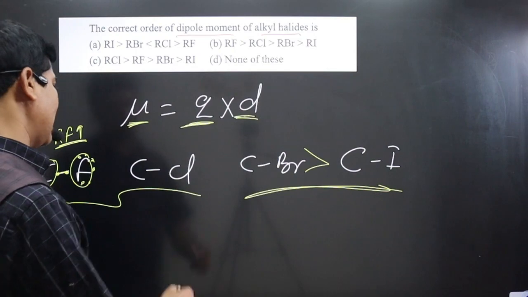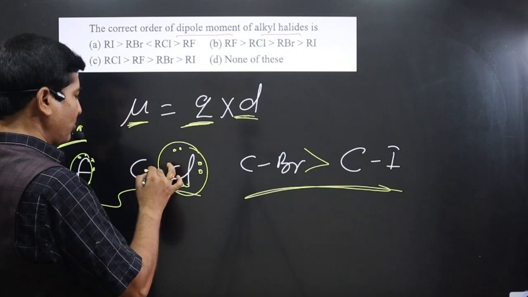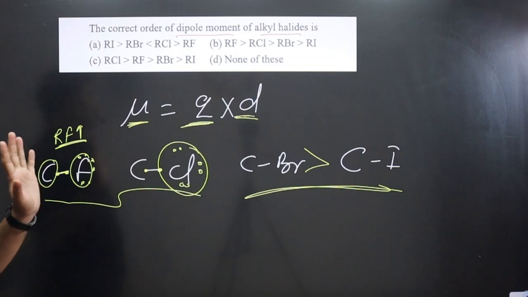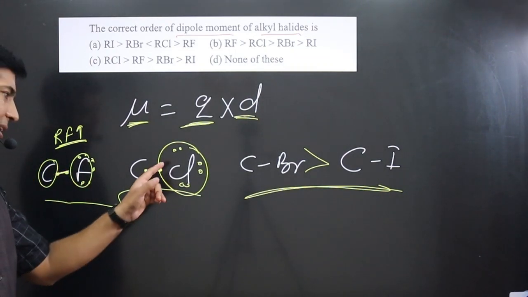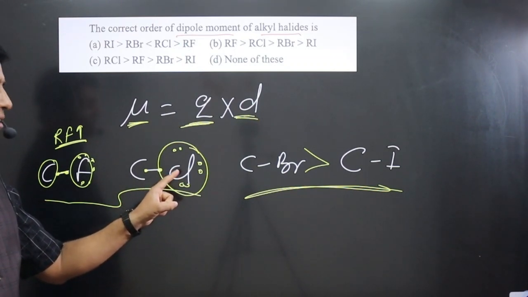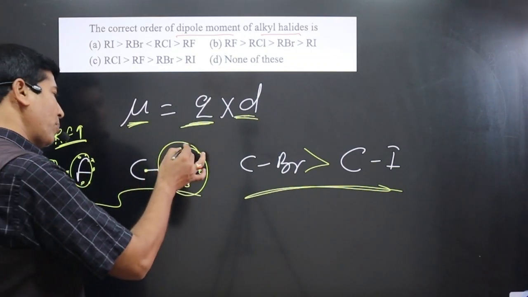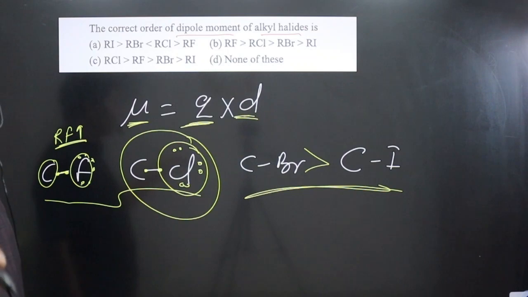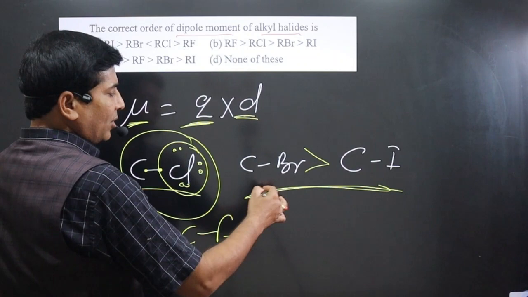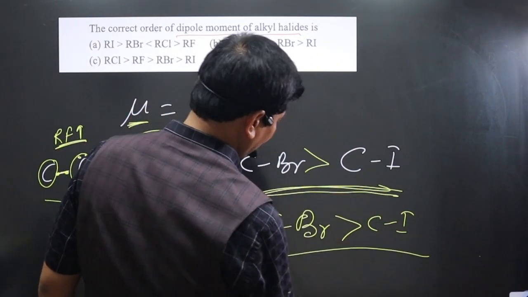But in this case, Cl has a larger size, so even if 3 lone pairs and bond pair electrons are there, the repulsion is not as much as in the case of the carbon-fluorine bond. Here we have less repulsion in comparison to this one. And even if we talk about the distance, since it has a larger size, the distance will be higher in comparison to the carbon-fluorine bond. Hence the dipole moment for C-Cl is supposed to be higher than C-F. So the order we got is C-Cl, then C-F, and then we have the regular trend, C-Br, and then C-I. This is the order we get.